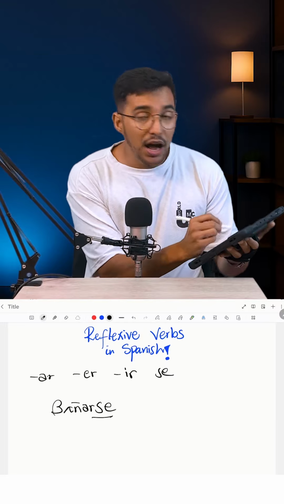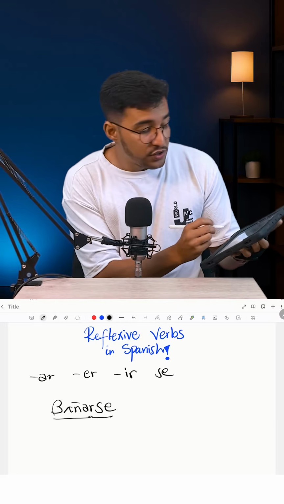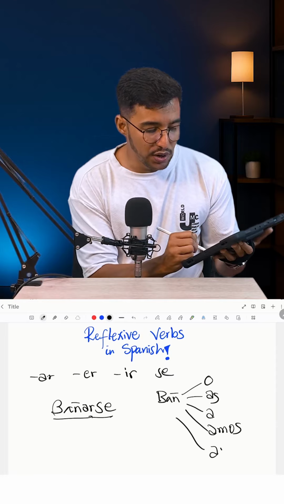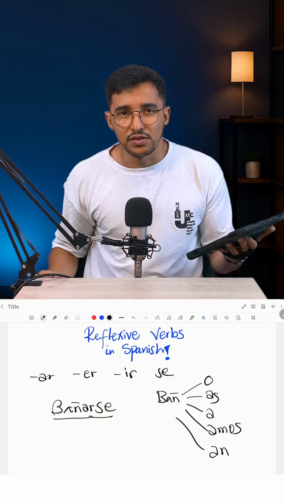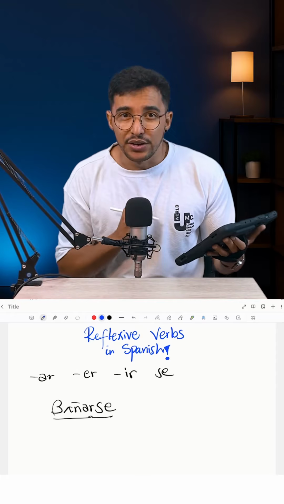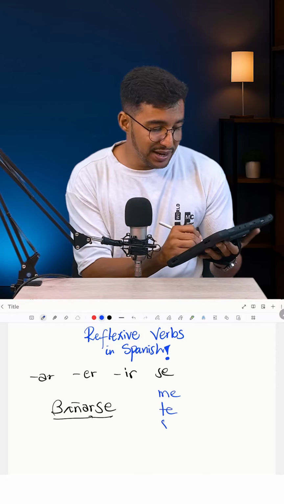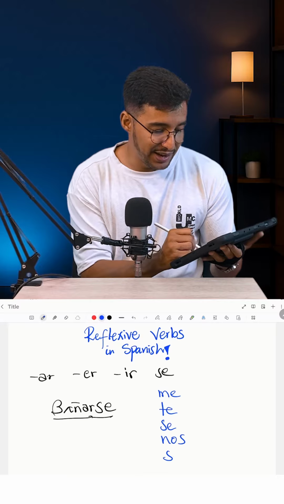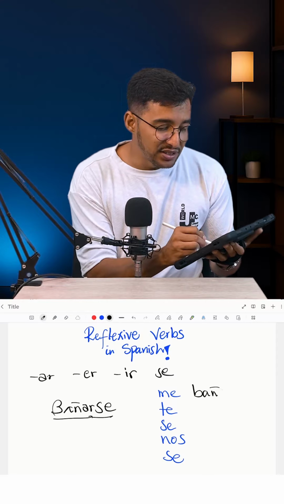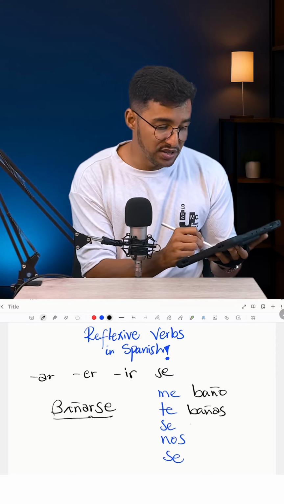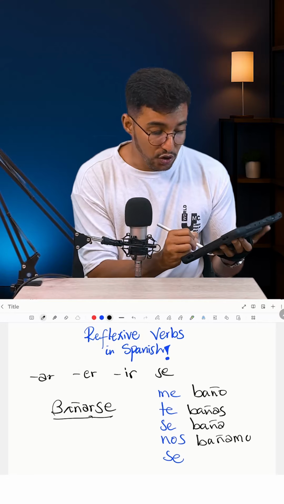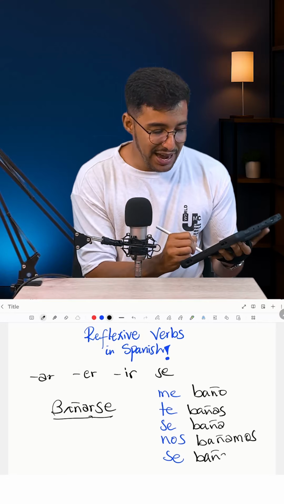So when you're gonna conjugate this verb, it's an AR one, so it's baño, bañas, baña, bañamos, and bañan. You already know that because you remember the present tense, but when you're conjugating a reflexive verb, we need to put the pronoun in front. Me for me, te, se, nos, and se. And then you conjugate the verb the way that you know already. Me baño, I take a shower. Te bañas, you take a shower. Se baña, nos bañamos, for the first person plural, nosotros, and se bañan, they take a shower.